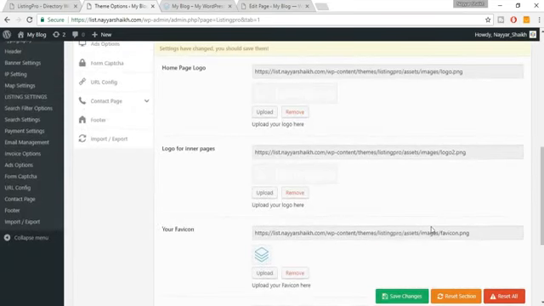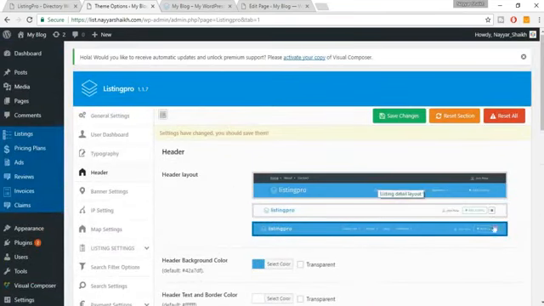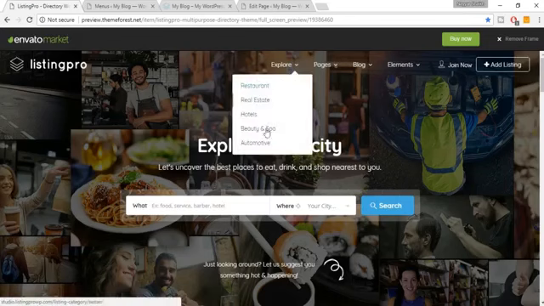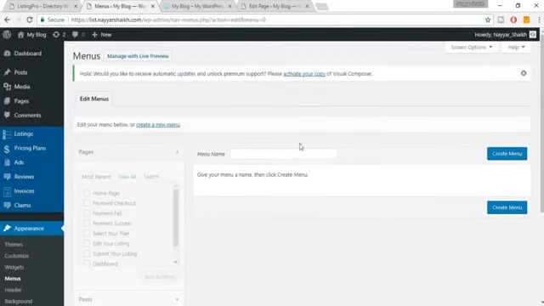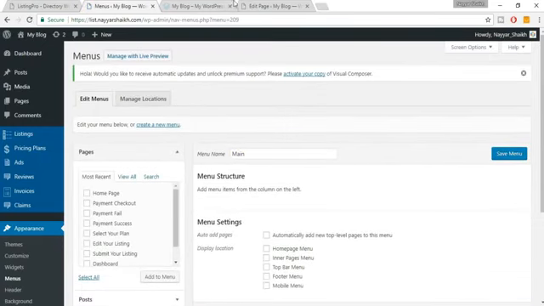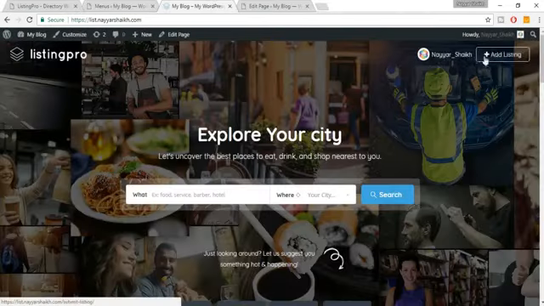Okay, now we have to see the menu settings. So for that, here you'll see appearances at the left sidebar. Hover appearances and select menus. Fine. So we have to create a new menu. Let's give it a name, main. You can name it anything, main menu 1, whatever it is. You just have to know, for your understanding, that this is the menu you're talking about. You don't have to put all this. This is already there in the home page, in the menu. So don't worry about that. You just have to put this, explore, and all these things.